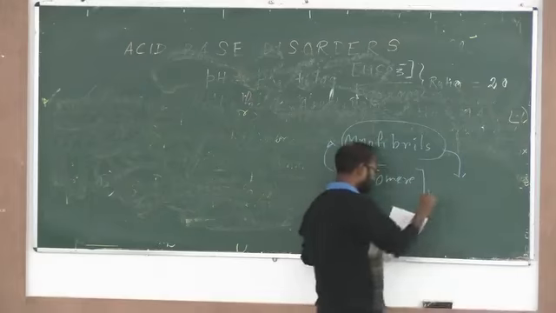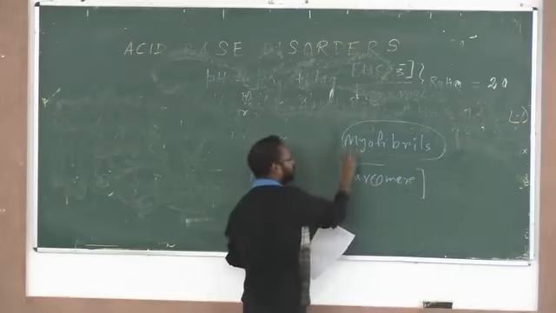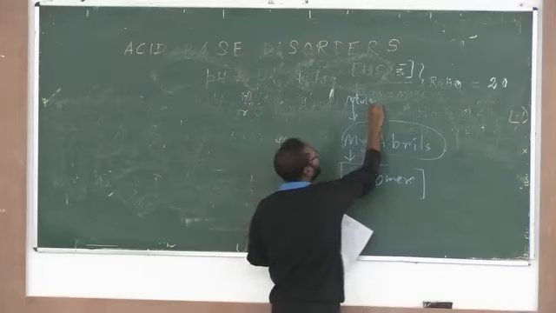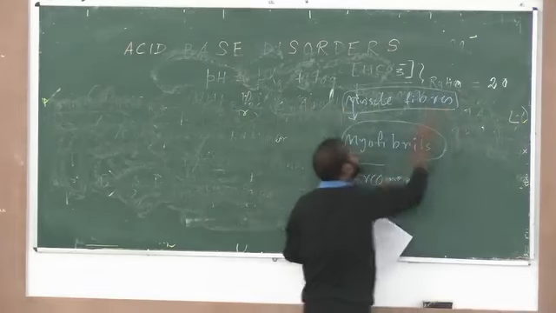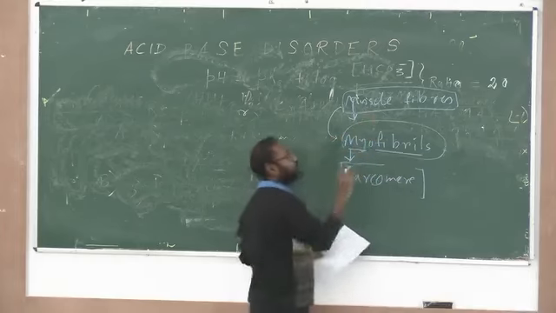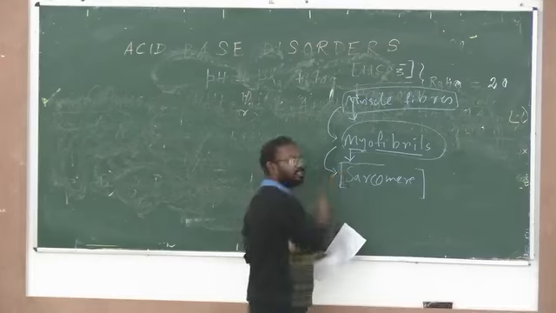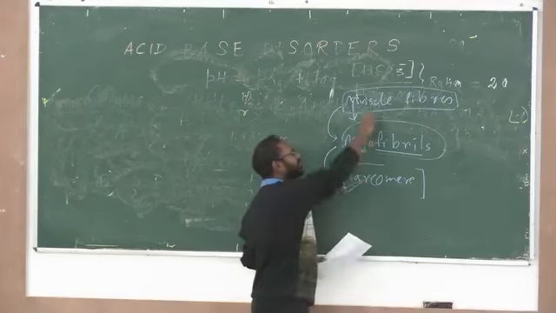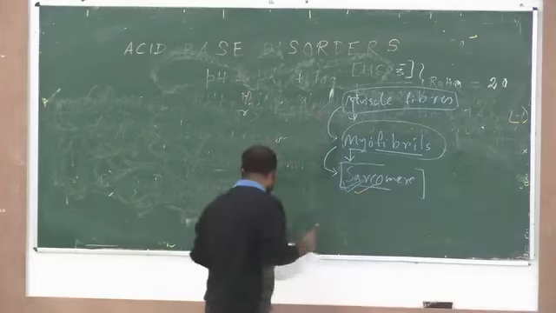Sorry, not sarcomere. The smallest one we will call muscle fiber. So muscle fibers are the smallest units of your cell. Muscle fibers when combined will form your myofibrils. Then these myofibrils, when combined together, will form sarcomere. Then finally, a sarcomere is the structural and functional unit, and finally this sarcomere will come along and form the other, bigger structures.